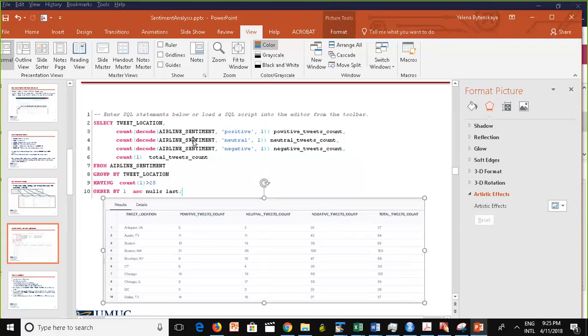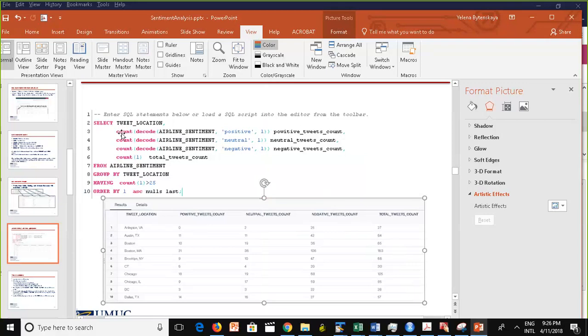There is a function called decode, and what it does is the first input is the column name. The second input, it does this. If the value is positive, then it's a 1. The count function counts. So in this case, if the value is positive, it's a 1. If the value is not positive, it's null, right?